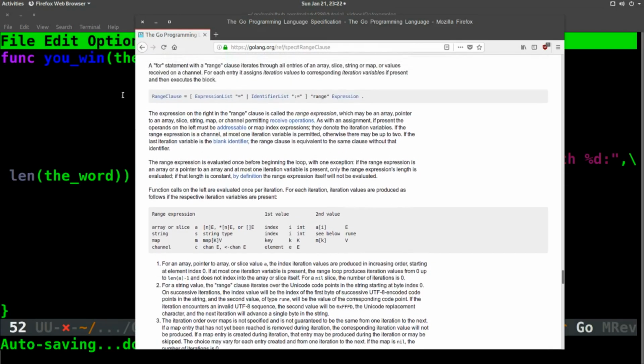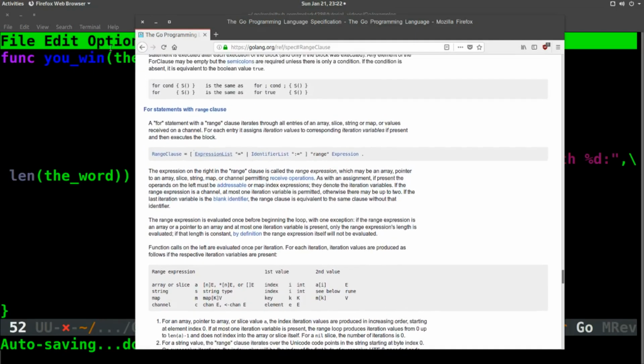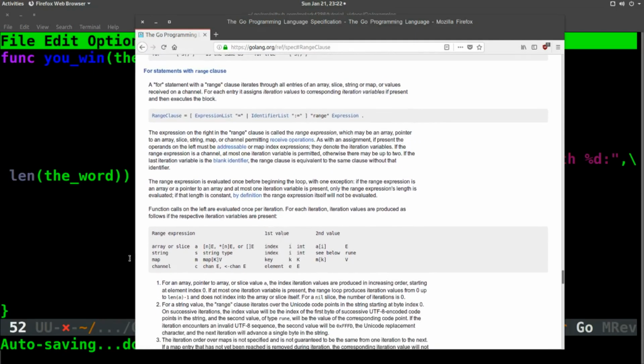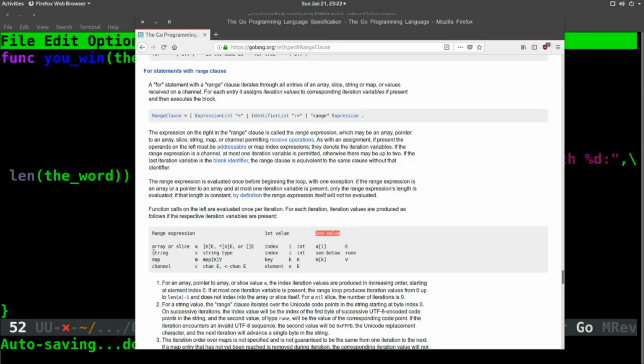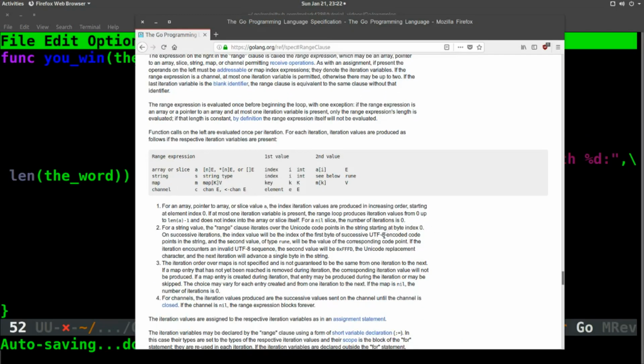So here is the range clause, or the for range, and down here we see what the first value and the second value that it returns are, this i and this c. If we go down to string, we'll see that the first one is an i for an integer, which is the index, and the second value is actually not a character or a byte, it's a rune. And the reason for that is that it's Unicode safe.